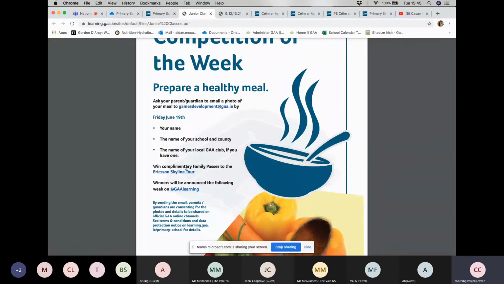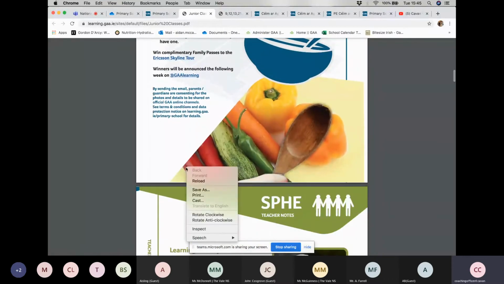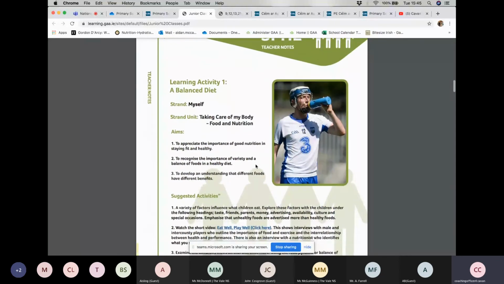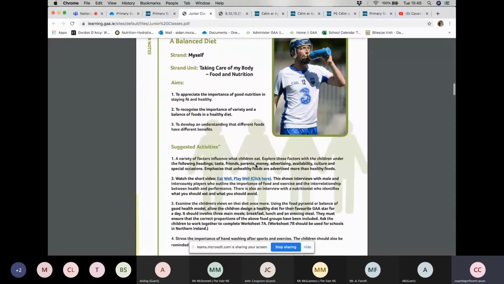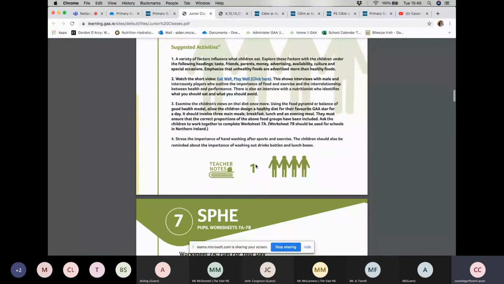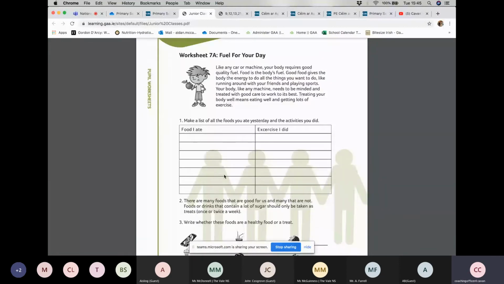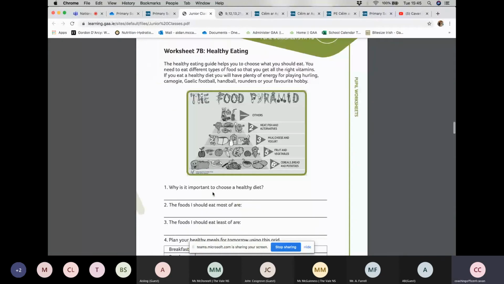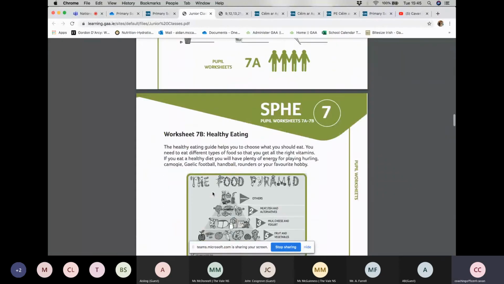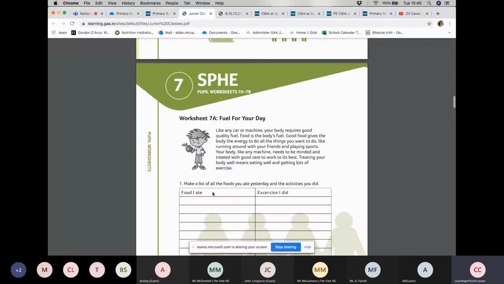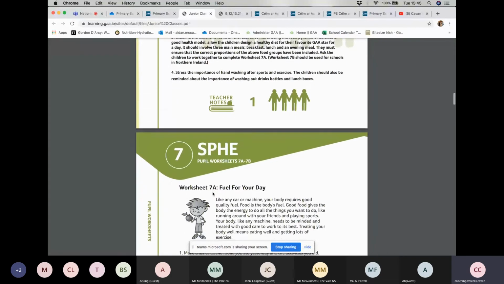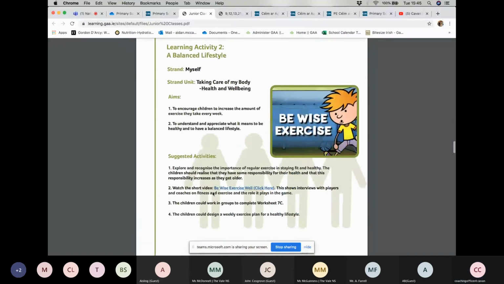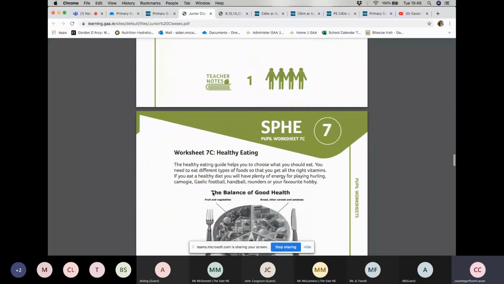Obviously it's not relevant now, there's not the prizes, etc., but you could use it. Maybe you wouldn't, I don't know. There's a wee bit on a Waterford hurler. I'm not going to name him, that's your homework, you can figure out who it is. There's a wee worksheet for them. Healthy eating, food pyramid. So as you can see, they're using the GAA to come at other subjects. They're not driving the GAA down your throat. You'll go through them and know what works, what won't work.